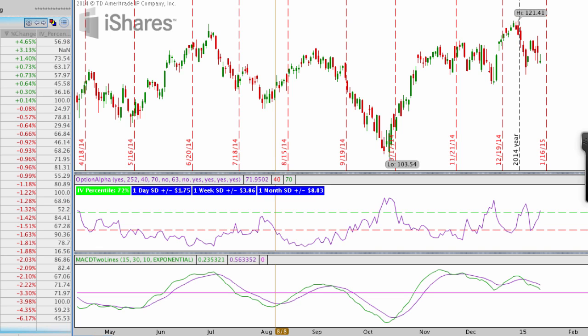What you're really looking for when scanning for trades is just unique opportunities, what I call the low-hanging fruit. That means we're looking for stocks that have made a big jump or a big drop in implied volatility, something out of the norm, or a big percentage move up or down on the day. Again, something that stands out and would glean some insight into maybe taking a directional stance on that stock going forward.